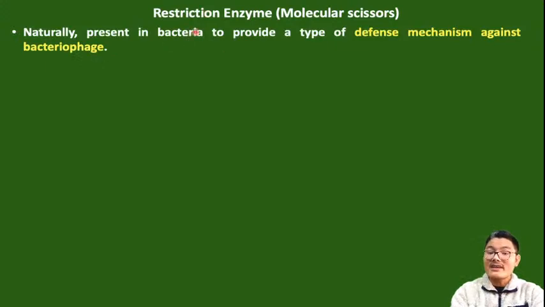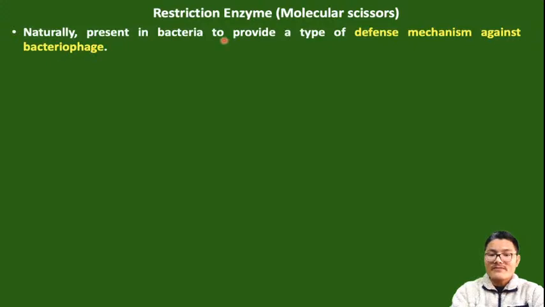Bacteria have restriction enzymes, and those restriction enzymes cut the DNA of the bacteriophage which is injected into the bacteria. By cutting the DNA of the bacteriophage, the DNA is neutralized, and hence the life cycle of the bacteriophage couldn't occur. I hope you do remember the life cycle of bacteriophages. Bacteriophages are viruses which attack bacteria by injecting their DNA, right?